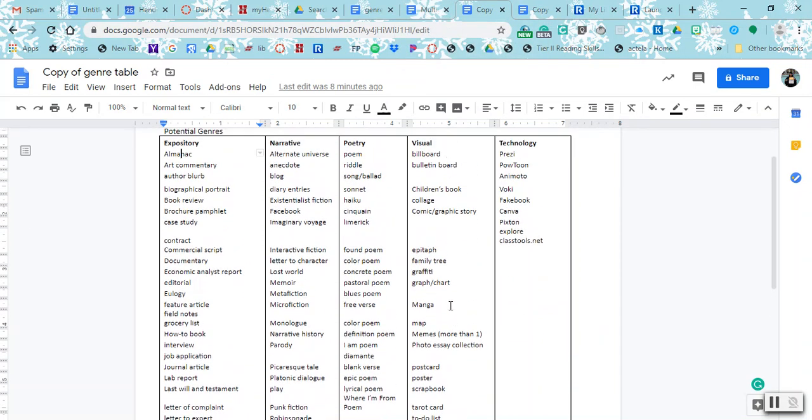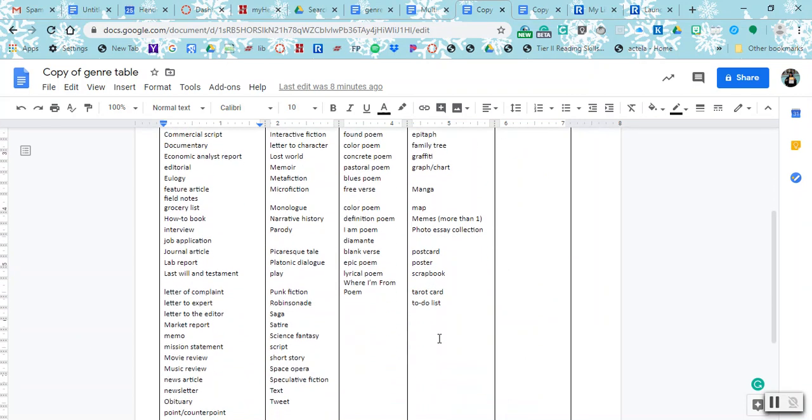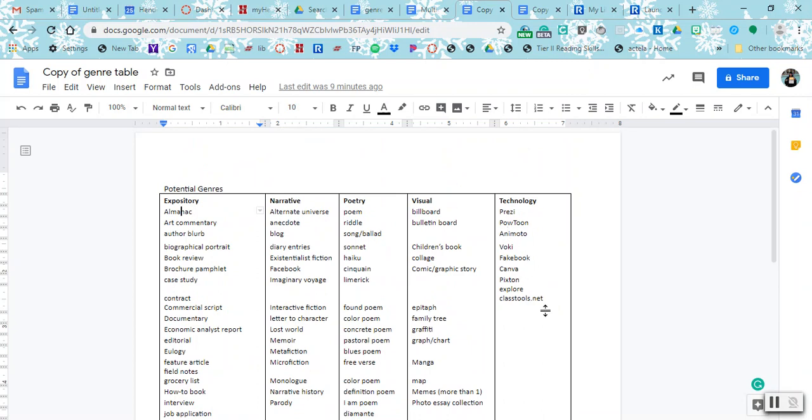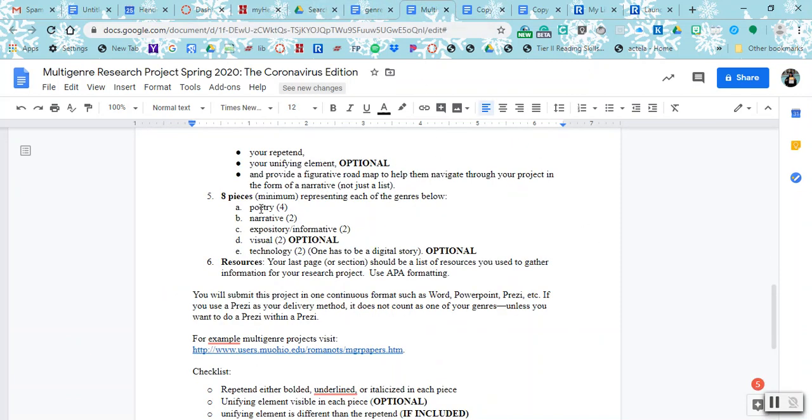You could do a bulletin board. You can make a graffiti. You could make tarot cards. We talked about those earlier. A postcard. These are so easy to do digitally. And if we could, I would have you do those, but I know some of you cannot. So that's an option. And then technology. These are all these great digital story tools that, again, if I knew you had technology, I would require it because I knew you could do it in the computer labs. But I know not all of you have access to strong internet connections. So technology is also optional. But the poetry, the narrative, and the expository are required.